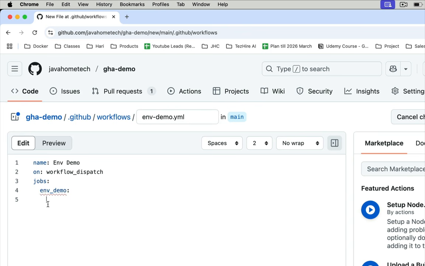I'm creating a job env demo. So provide the runner where this job should execute. Followed by steps. Let's give a name.